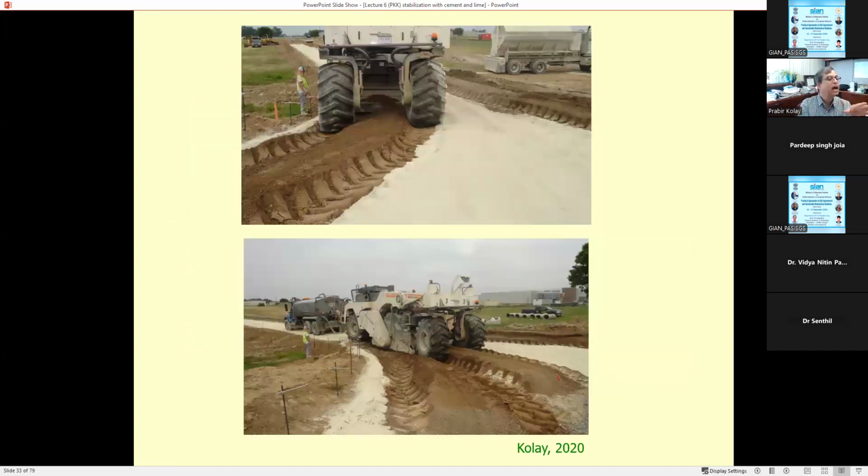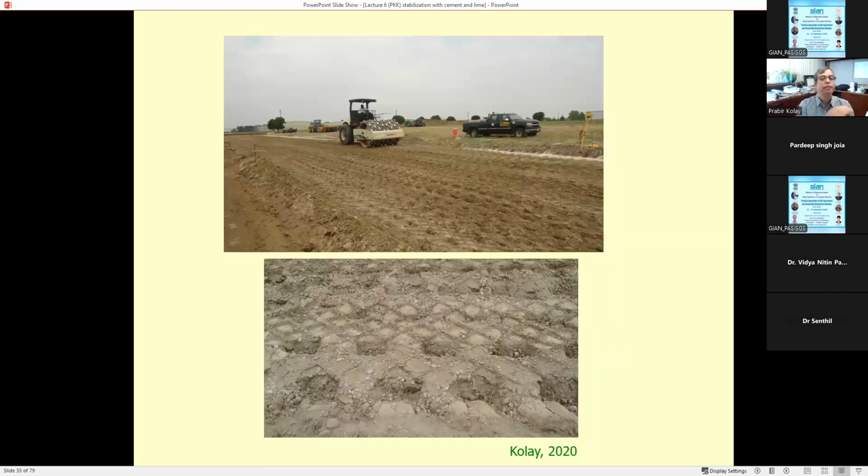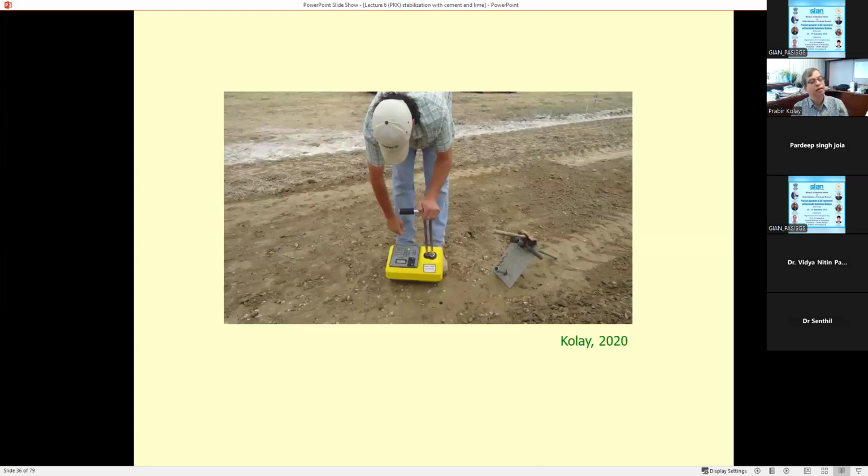And then these are the same pictures. You can see here how it looks, there are lime mixtures. This is a quite uniform mix of the lime with the soil. After the mixing is done and water is spread, they use the sheep foot roller or compactor. When the compaction is done, obviously you need to do the field density test. And later on, you need to collect soil samples for UCS testing. So here, this is the nuclear gauge test, to determine how much the field density is. You can use any method.